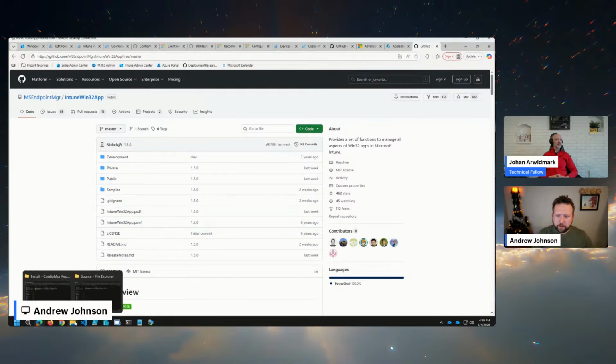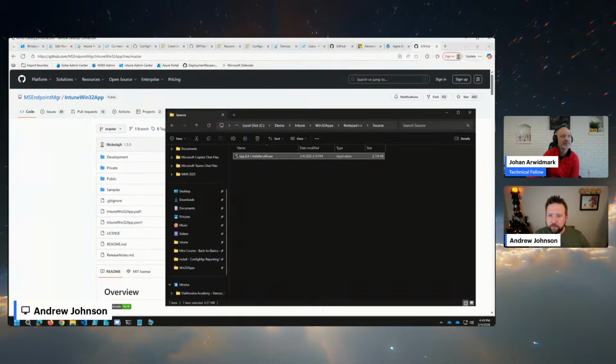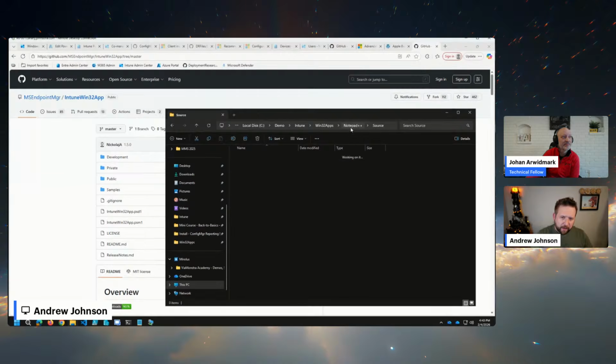So I have an application. I thought, given all of the news this week around Notepad++, it might make sense that I'm going to put a new version of Notepad++ out in Intune. So I have taken a couple of things to set the stage for this script. I have a Notepad++ installer. This is the latest installer of Notepad++, 8.9.1. And I have already used the content prep tool to package up the application in order to be able to upload it into Intune and create my Win32 app.